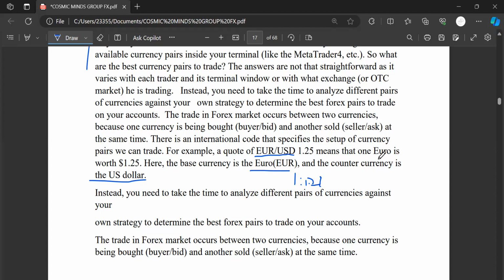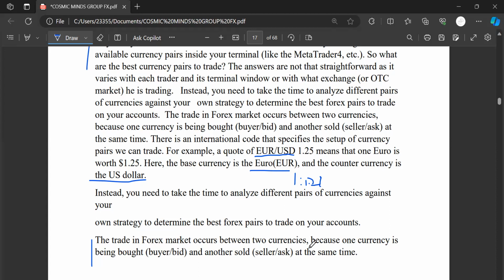Now, trade in forex occurs between two currencies, right? You can't trade one currency. You trade them against one another, even though there are some exceptions. I think you can trade USD alone. Yes, but for you as an amateur or a beginner, this is what I'm telling you: you don't trade a currency alone. You trade it against another, like when you go to the forex bureau, you exchange one currency with another. So you are trading the two. That is what it means.